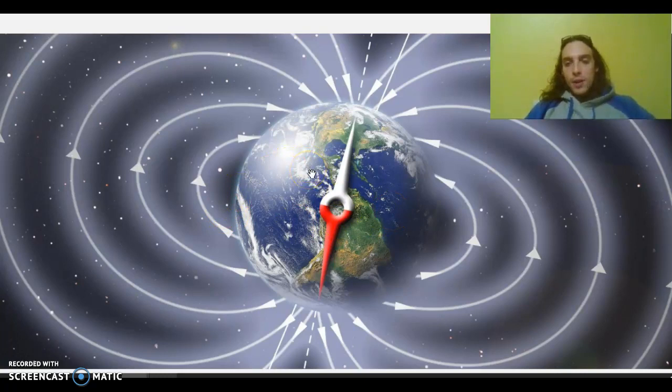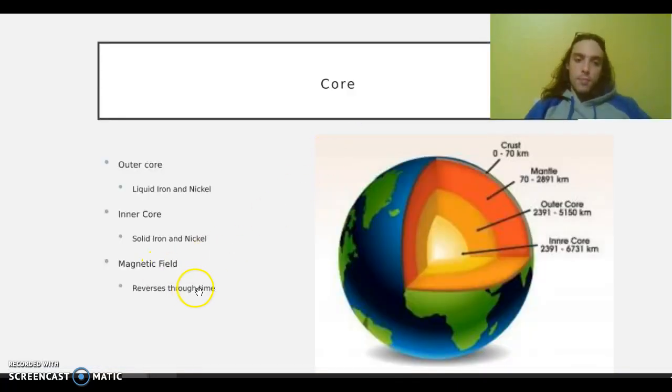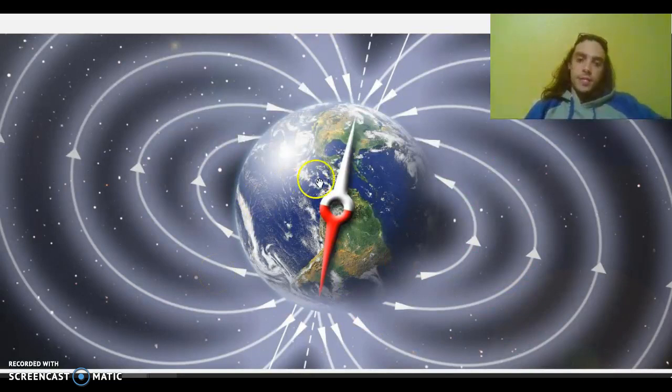One thing to note is that for that switch, that reverse in magnetization that we talked about in the last slide, reverses through time. We have evidence of that by looking at the position of rocks. We can look at old rocks, millions of years old in rock layers, that have their poles opposite from what we have today. So say the poles may be pointing upwards today to the North Pole. These rocks that we found up in here may be pointing downwards because that's the way they were deposited and their magnetization pointed them that way. So that's how we can tell that it's been changing throughout time.